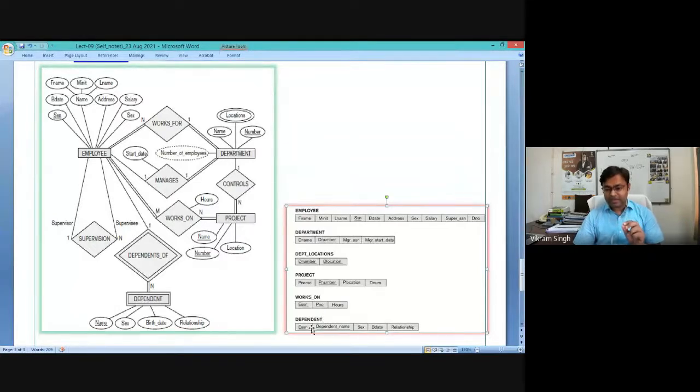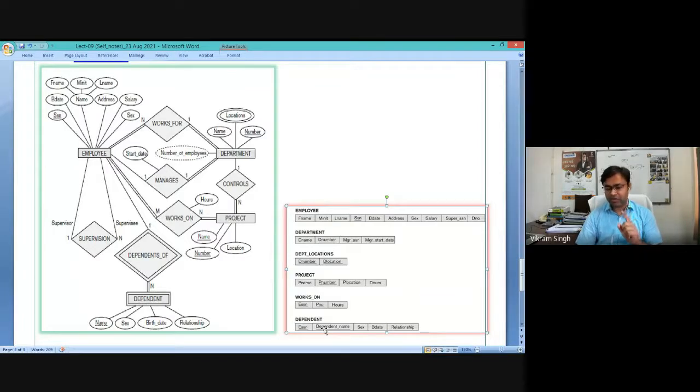Primarily, ESSN is placed because it is a foreign key coming from the SSN because of this n is to 1 relationship. And in the second step, you have to define the primary key of this dependent entity. So we have combined this foreign key attribute, ESSN, and dependent name as the primary key for this database table called dependent, right?